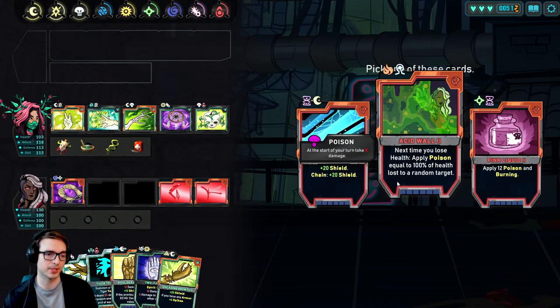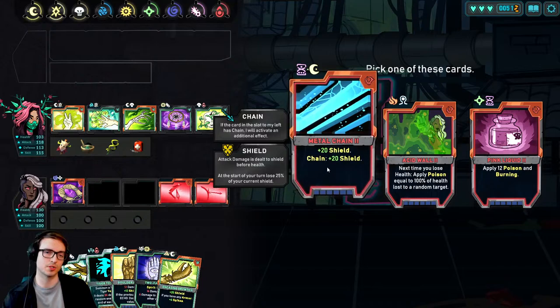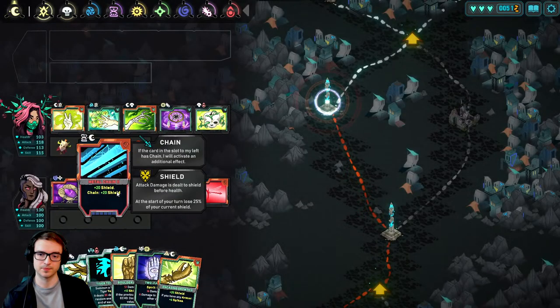Next time you lose health, apply poison equal to 100% of health lost to a random target. Next time you lose health, apply poison equal to 100% of health lost. Oh. Interesting. Burning, lose 10% of current health after using an attack. I mean, we should start stacking into chain, though, maybe? Maybe.